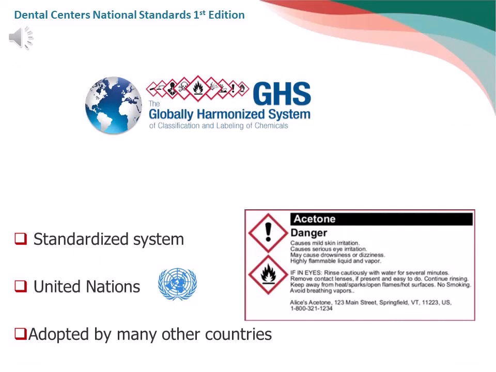A new way of classifying hazardous material is the GHS, the Globally Harmonized System, which is sponsored by the United Nations and adopted by most of the countries, including Saudi Arabia and the United States. Basically, it consists of 9 pictograms. They call them pictograms to indicate the different hazards associated with materials, such as the exclamation mark or the corrosion. So this needs detailed knowledge of it. I do recommend people go deeply into this classification, because it's the new trend in classifying hazardous materials.